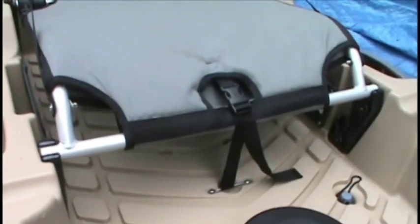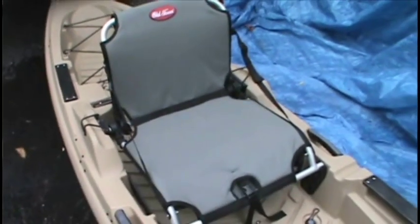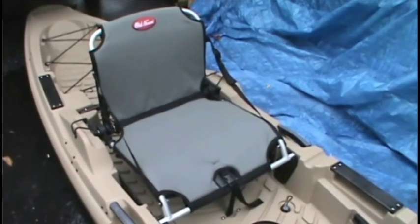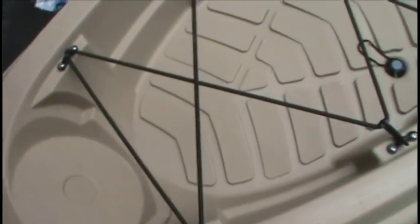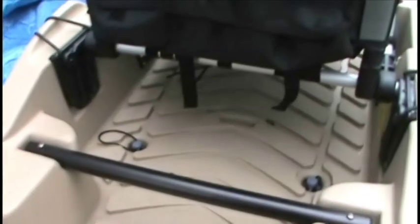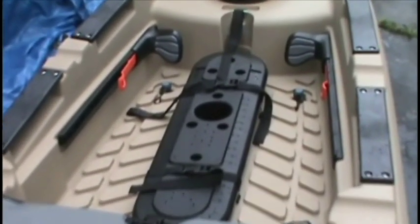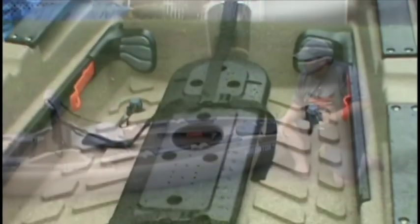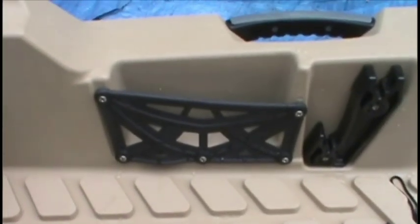The seating system is brand new for this boat. It has a high format, a lower format, and can also fold up and fold to the back, which makes it great to extend your standing platform area. The deck area of the boat is the same height without obstructions from the end of your foot wells to the back of the tank well — one long deck, which makes it even better for an area to stand on. There are also a couple of little cubby spots under the seat for storing accessories and tools while you're on the water.